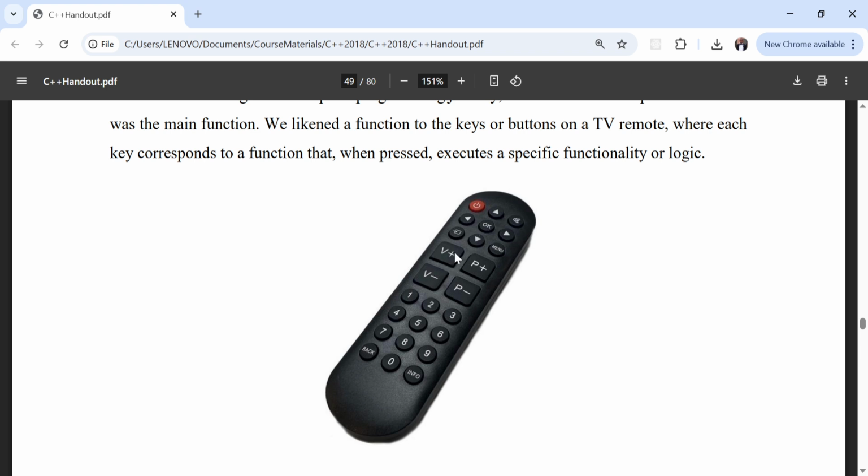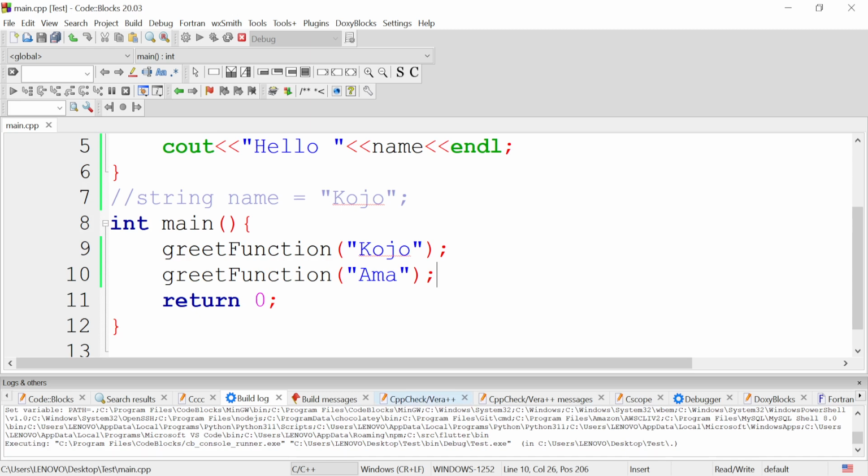Depending on the value we put inside of the function, I just want you to think about it in a very figurative way. Depending on the value we put in the function, as in the argument we put, it is going to execute based on that particular thing. So if it was plus, it is going to increase it. If it was minus, it is going to decrease it. And it is the same work of the function. So this one is looking good.